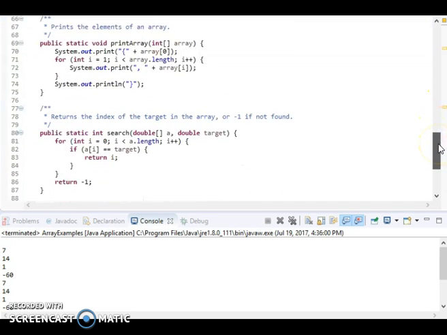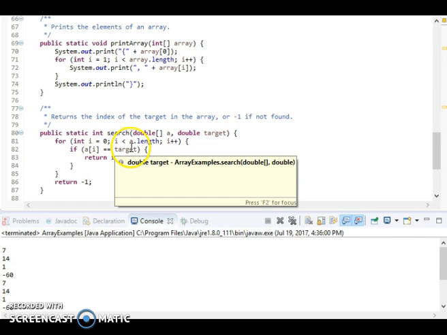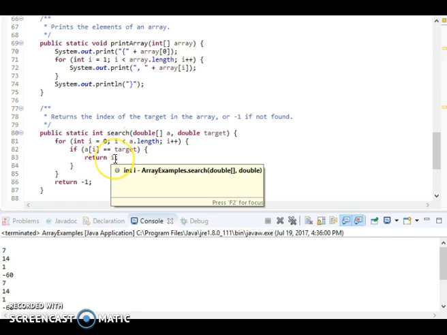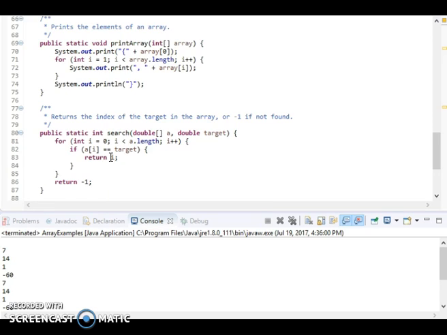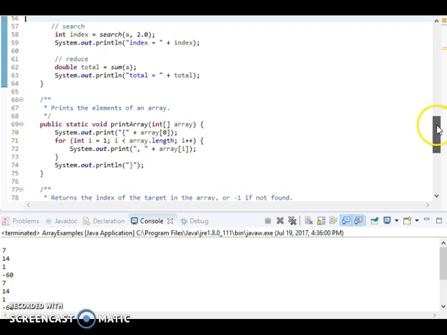We talked about that a little bit in the lesson. I'm basically going through the whole array until the element that I'm looking at, whether it's index 0, 1, 2, or whatever, is equal to the target. When it's equal, I drop out of the loop and return from the method, giving the index of where that target value is. If I can't find it, I get all the way through the loop. I went all the way to the end of A and didn't find it. I drop down here and return a -1, and that would indicate that I could not find it.